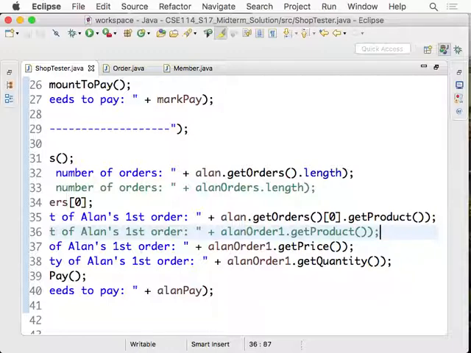Let's analyze one by one. Allen here is of type Member. Allen.getOrders is going to return an array, an Order array.